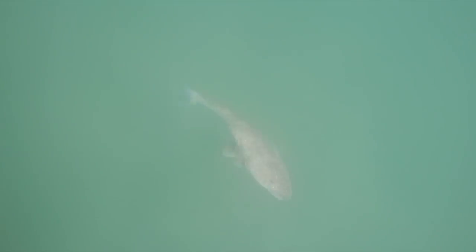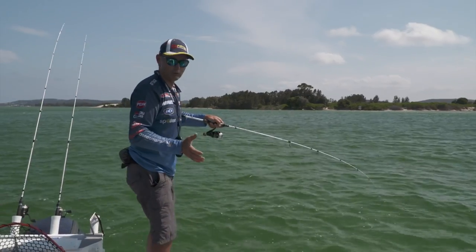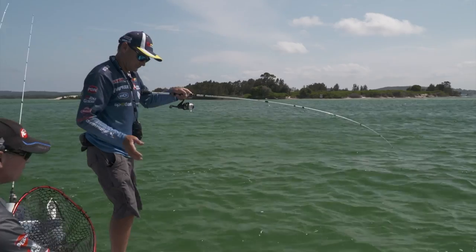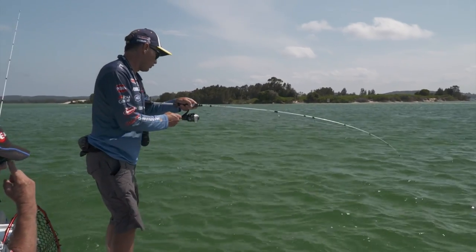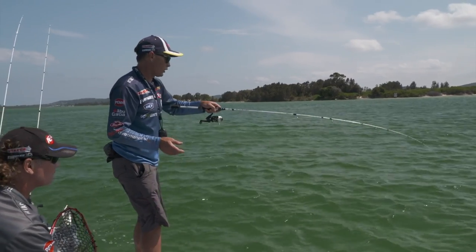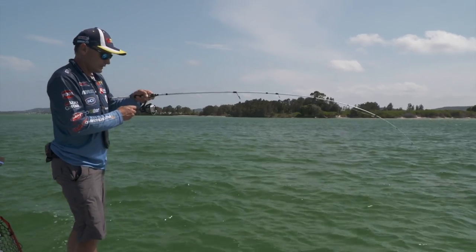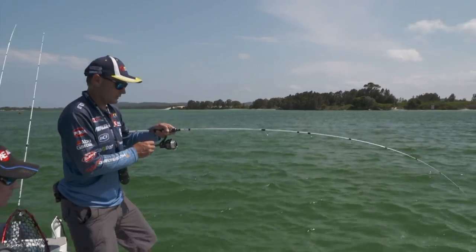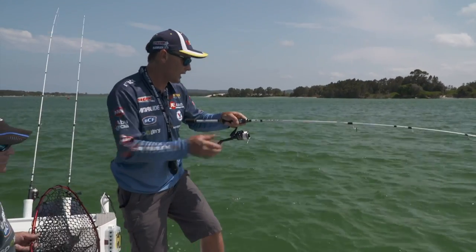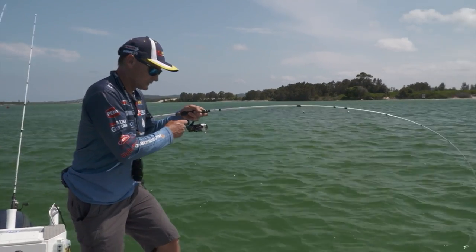Oh, it's a nice one, mate. Nice fish. Righto. Most important thing when you're fighting any good fish, isn't it, Barney? You've just got to take your time. You do, mate. It's different if you're chasing a fish that's right in the structure. Once you've got them out in the clear, just take your time. This is probably a fish that's over 60 centimetres, and anything over 60 is going to be a nice female. It's certainly taking its time. I could see it down there. I don't think it's an absolute monster, but I reckon it's a really nice one, that's for sure.